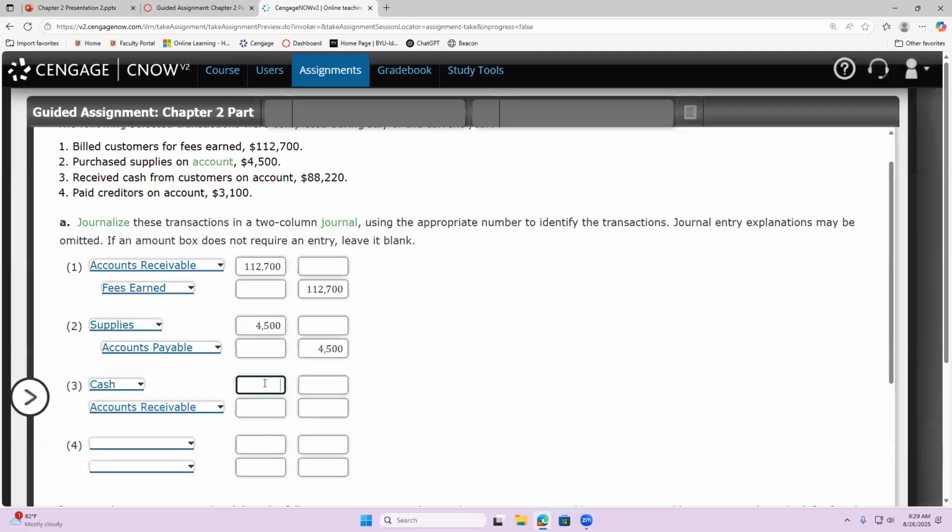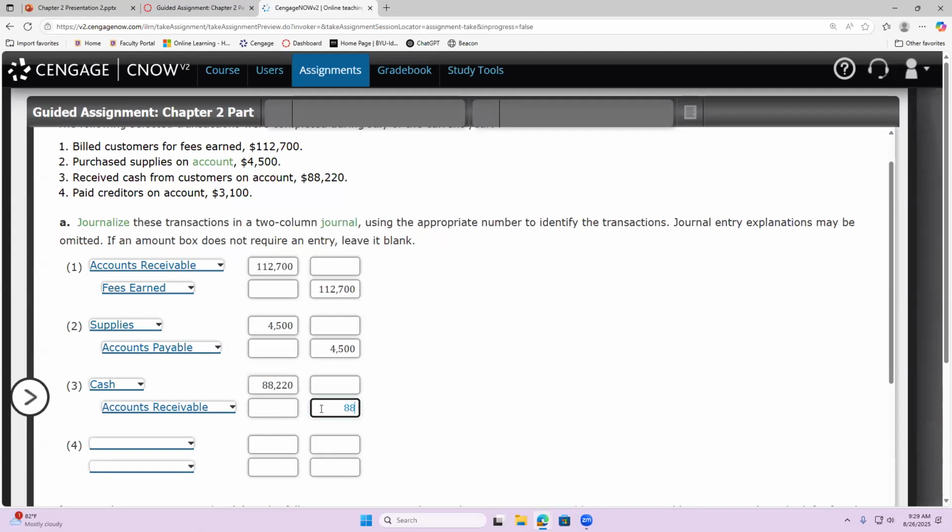Okay, 88,220. Remember, I don't love money. I love getting paid, right? Because the love of money is the root of all evil. It says so. It doesn't say money is the root of all evil in the scripture. It says the love of money is the root of all evil. That's interesting to me. Money's a tool. We can use it how we need to. Putting our hearts on money can really hurt us. All right. You're like, thanks, Reverend.